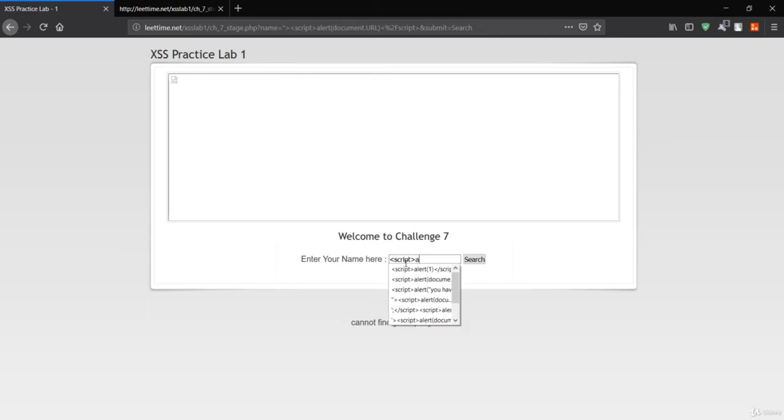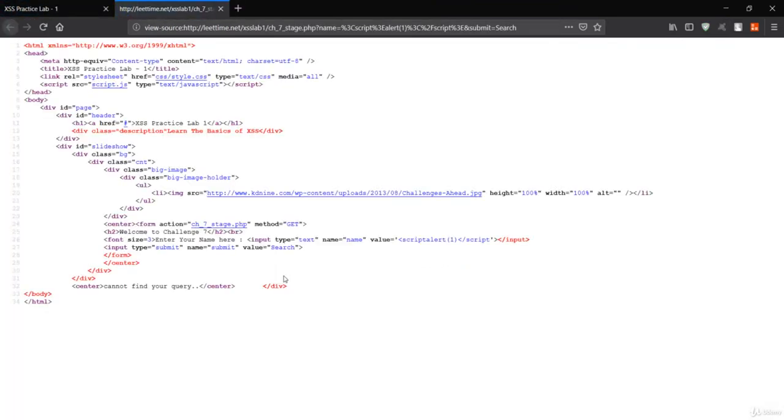So if I just give a simple alert, I'm just making a simple payload over here, which is script alert1 script. Let me search it again. Let me just press Ctrl U to see the page source. Again, that script has been converted into a string in this value field. So anything you just passed in that field has been converted into a string by this page.